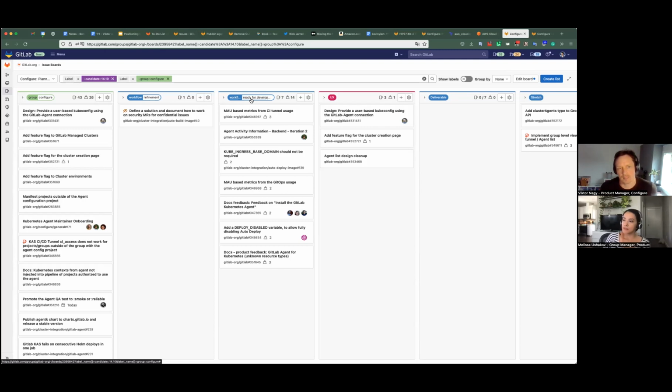Mm-hmm. Yeah, because the query language is not expressive enough. Mm-hmm. I think there's some thinking going around for a proper query language and more of saving queries, right? And rendering different views of that same statement, whether it's a board view or list view or roadmap view. Yeah, we've been thinking about that a lot too.